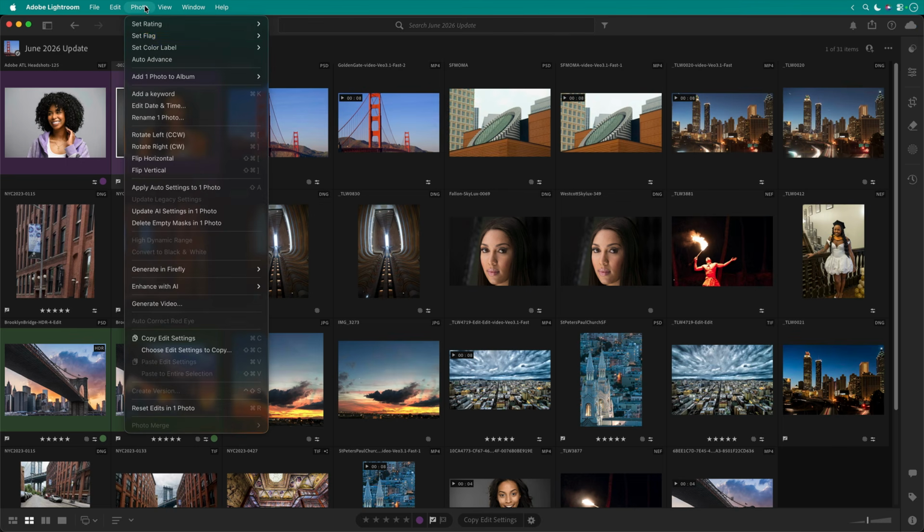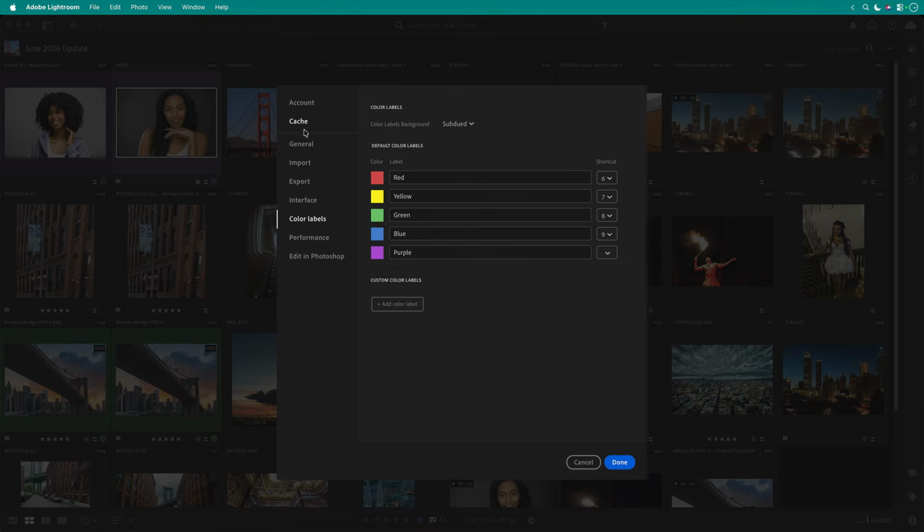What's new is that you can go into color label and you can now edit color labels. So before you had the same colors, the same keyboard shortcuts, great. Now if you say edit color labels, it's going to give you some more choices, including you can name your color labels, what matters to you. So maybe green is your selects and blue is your rejects. You can name them whatever you want, but more importantly, you can now add new ones.